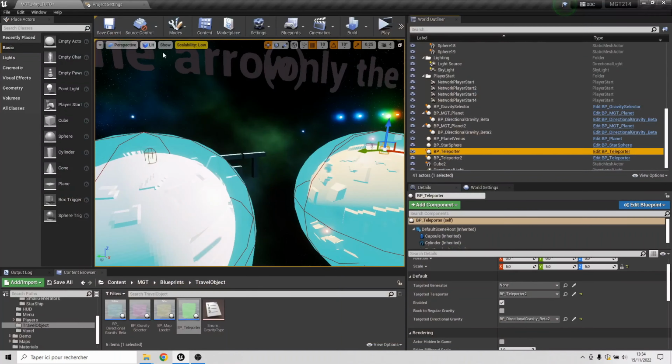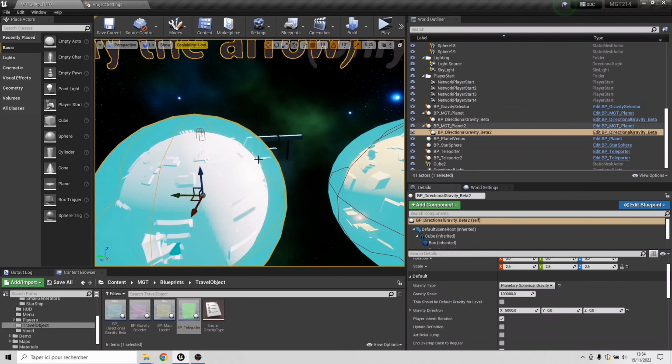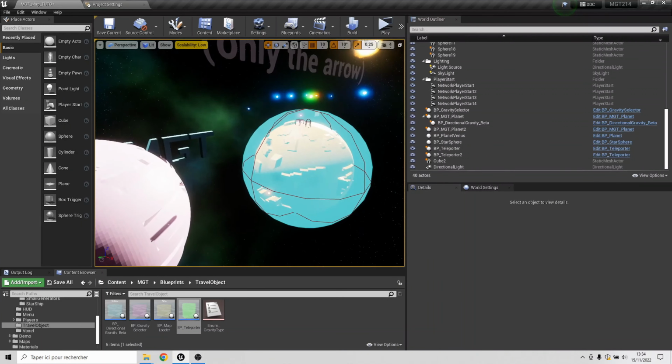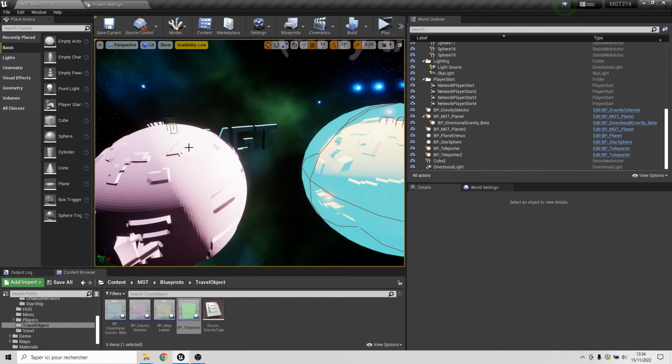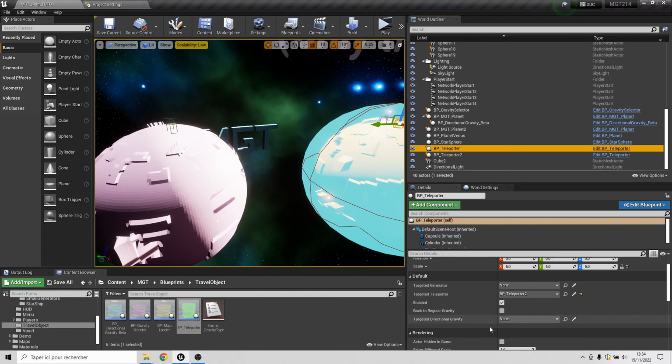And last thing I want to show you, if you remove this, this is a dynamic gravity generator. So if you select your teleporter 1, and here you can see the BP has disappeared, so it's none. But you can also select directly the planet.